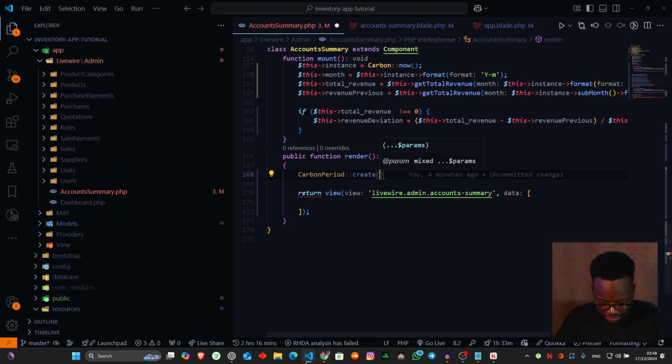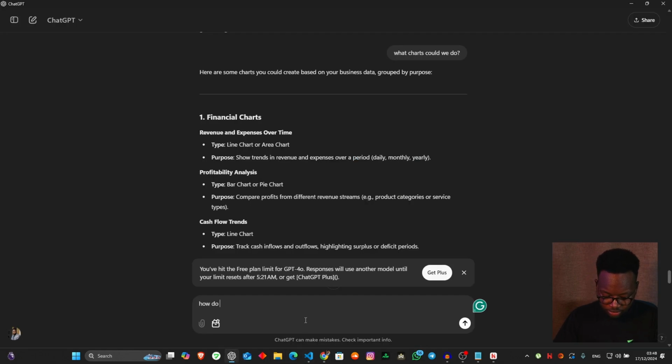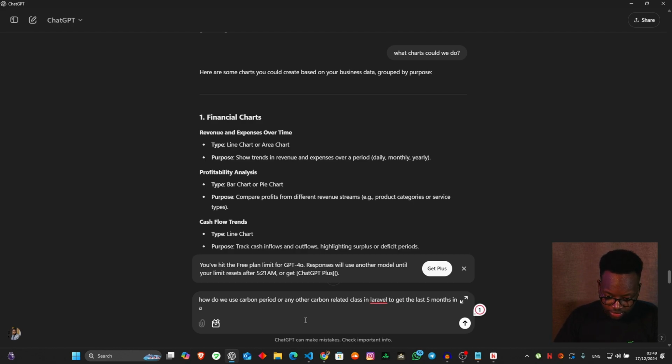I keep on forgetting how to use carbon period. How do we use Carbon or any other Carbon-related class in Laravel to get the data from the last 5 months in an array?